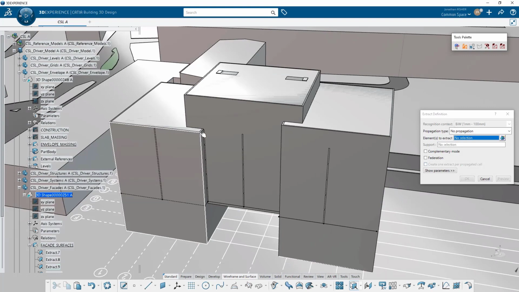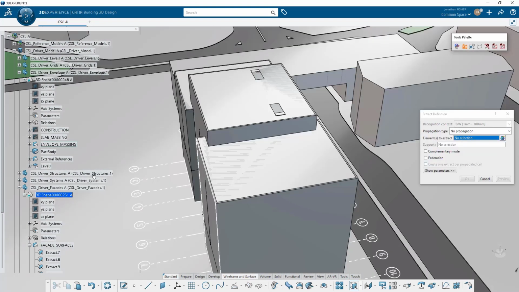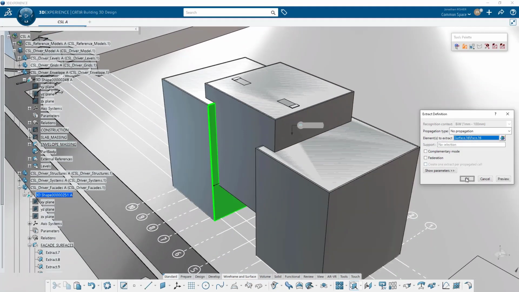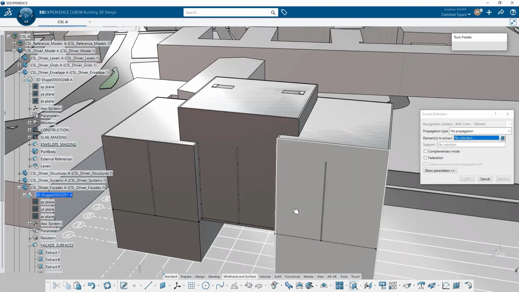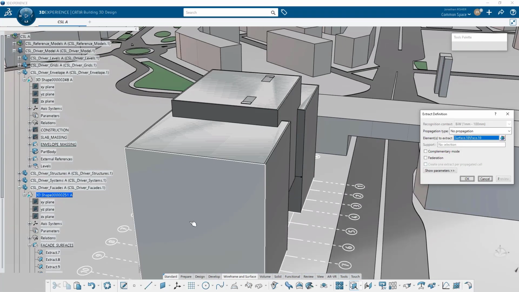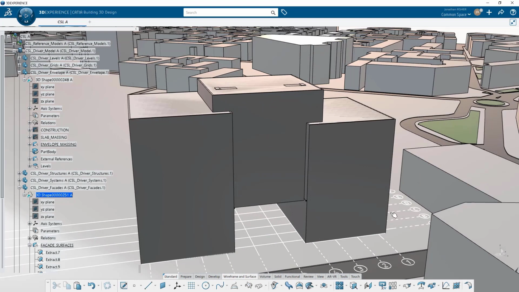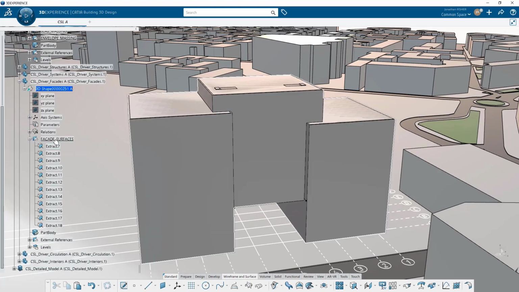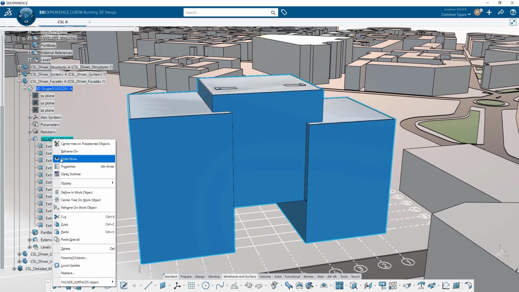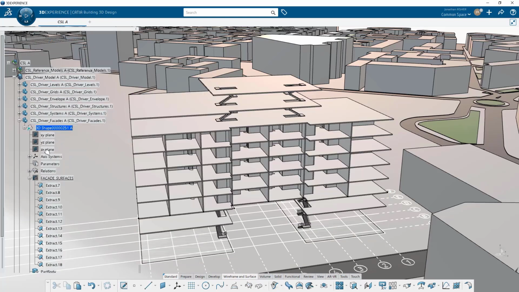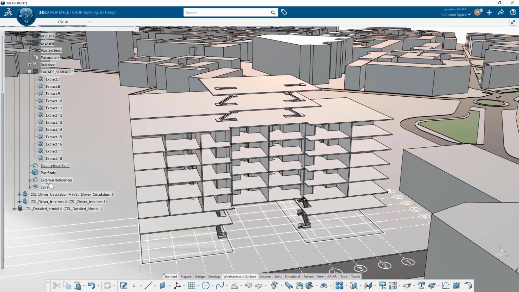Again, outside of this demonstration, if this was a production project, this would all be done with unique naming. Each face would get a name. That name would be consistent across all of the operations that happen on that face, including the eventual construction work packages. But for the sake of this, we're gonna move quickly, make some extracts. We've got extracts 7 through 18 here, and that's gonna be sufficient. We've done that in our facade model.